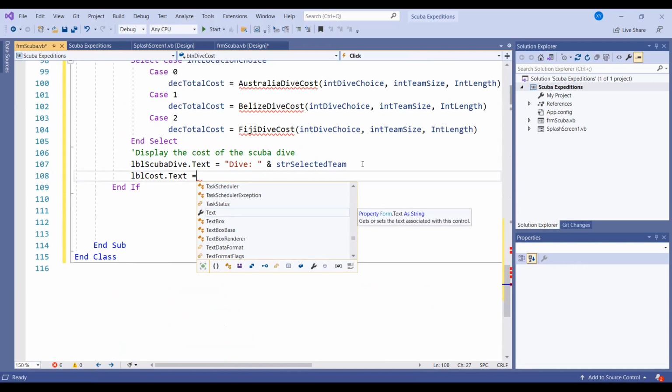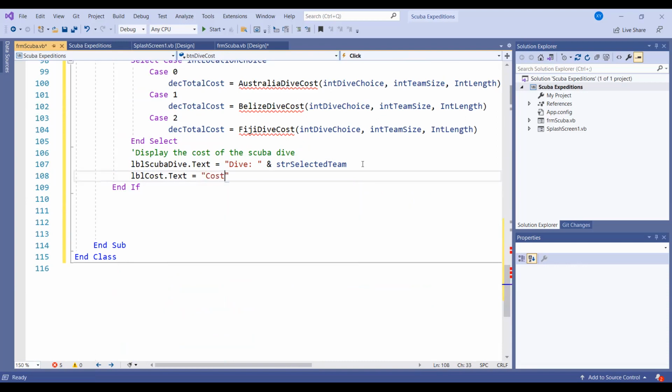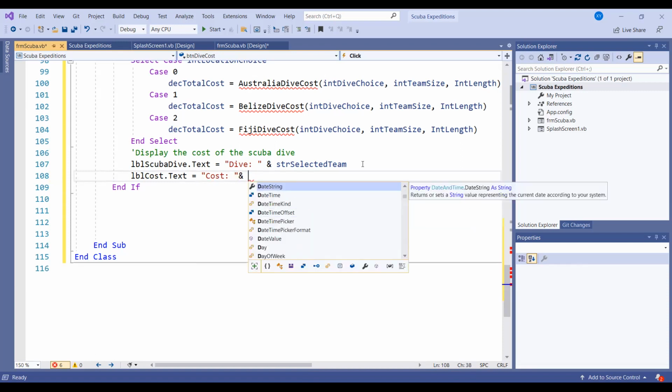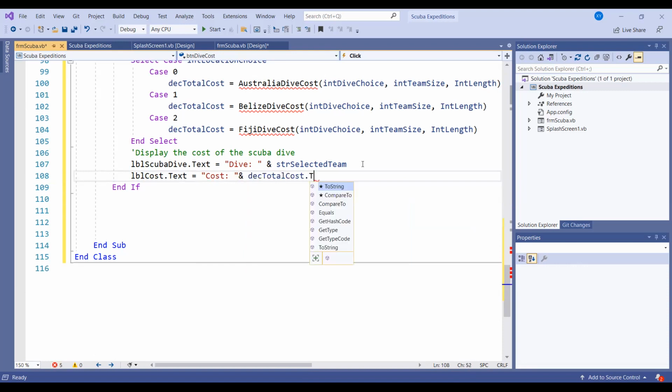So LBL cost dot text, and cost, and string combination, decimal total cost to string.